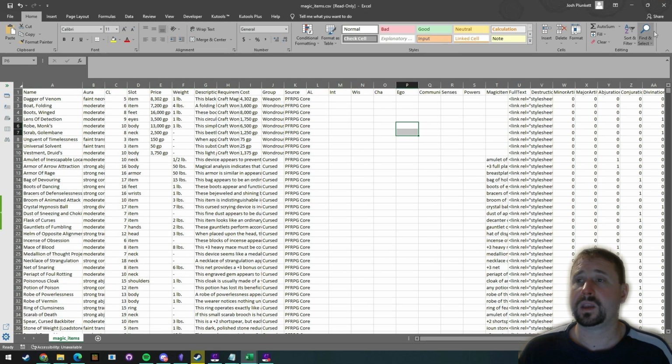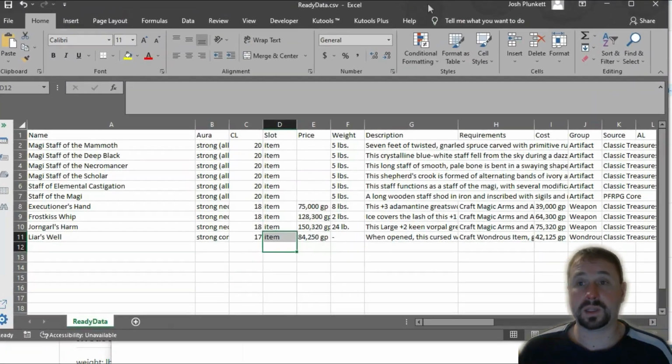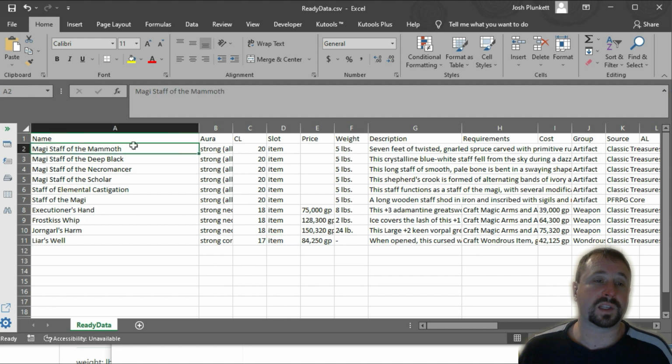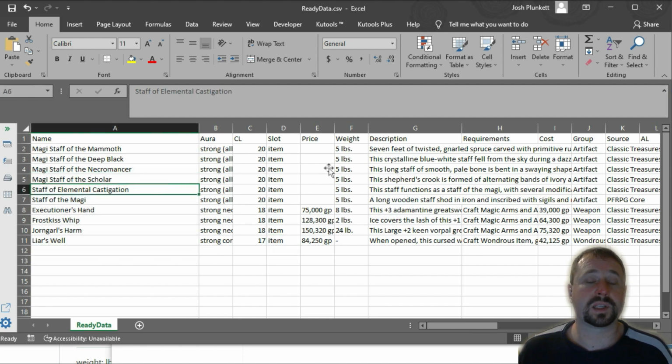All right, so here's one I prepared earlier. I've just taken all the items out, guys. I've run it back down to 10 for the purposes of this video, just because importing 2,333 magic items into this process is going to take at least a coffee, okay? But if I'm doing 10 items, it's going to take at least a couple of breaths. So for the purpose of this video, just to speed us up, I'm using 10 items. I've already extracted this data and saved it. I haven't made any other changes.